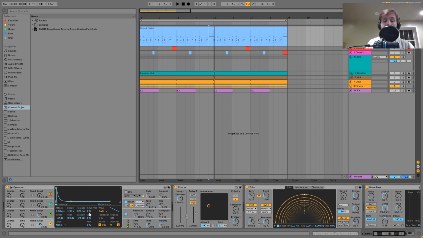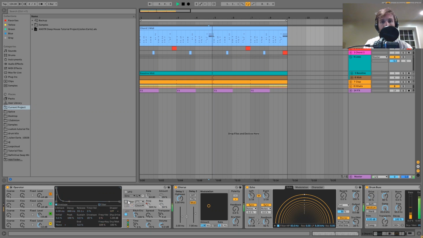Now, for the sound here, it's made inside of Operator. It's just a saw wave with a sine wave, doing a little bit of FM on there. You can see the sine wave's an octave up. I have a little bit of a pitch envelope on that as well, so if I turn off the filter, you can really hear that. It makes it just kind of quickly get into the sound.